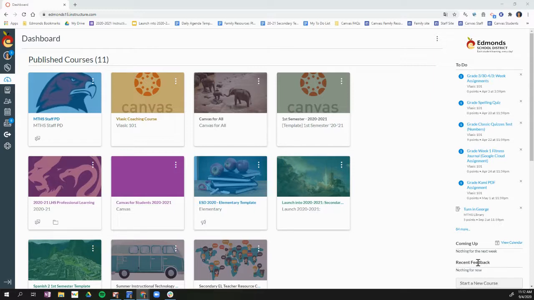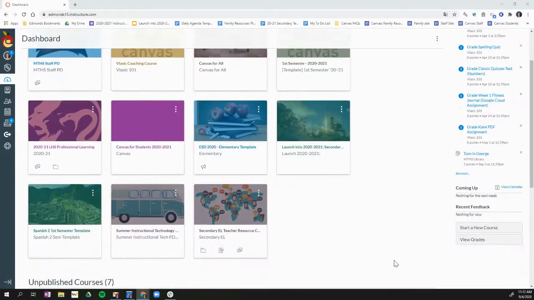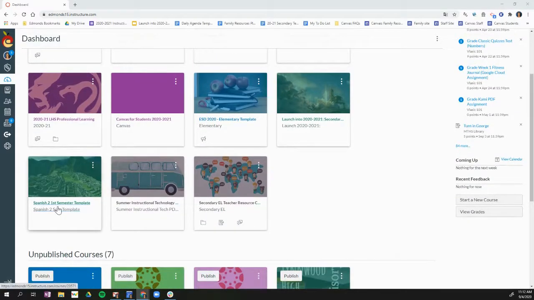So today I'm going to show you through navigation. This is the most straightforward way to just get your Zoom meetings set up for that first week of school and then for weeks after that. So I'm on my course dashboard. I'm going to open up my course. You would open up one of your Skyward generated courses where your students are going to be enrolled. I don't have those, so I'm just going to show you through an example course.